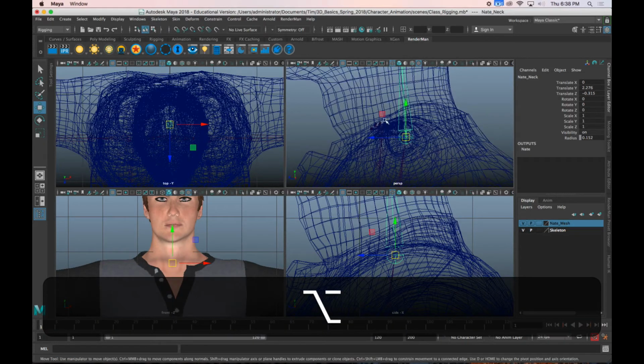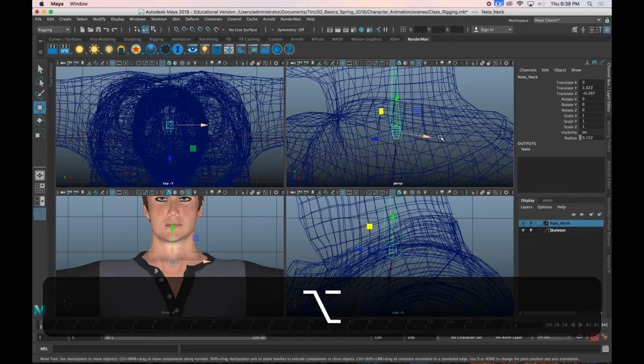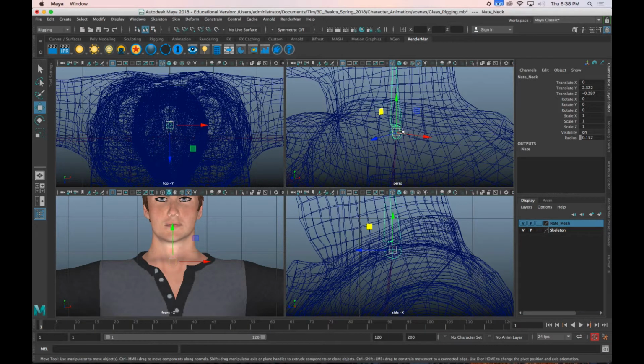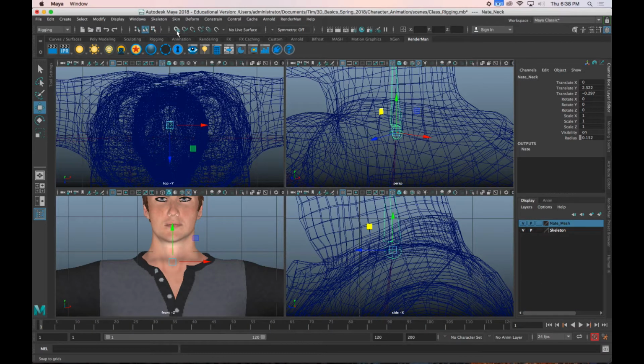And I'm only going to move it in the Z and the Y direction. I do not want to move it in the X because this needs to stay in the center of the body. So make sure you keep that centered. If you do get off center, you can just turn on grid snapping and then snap it back to the center.